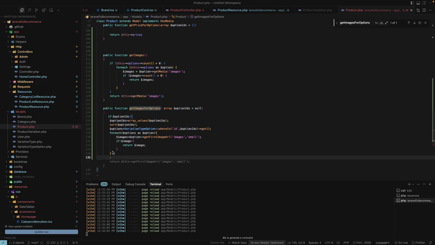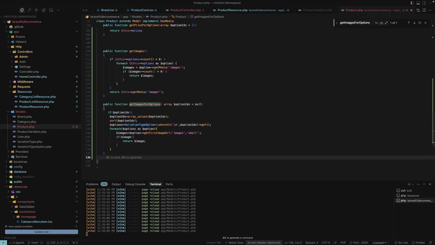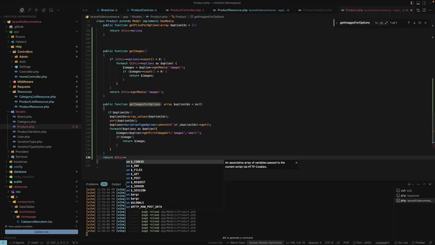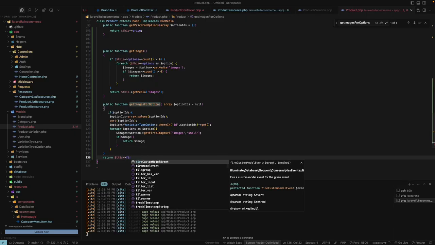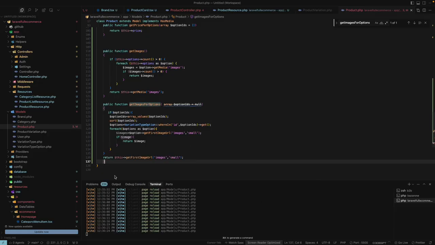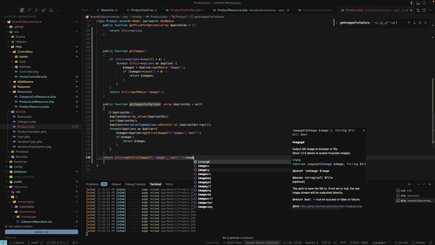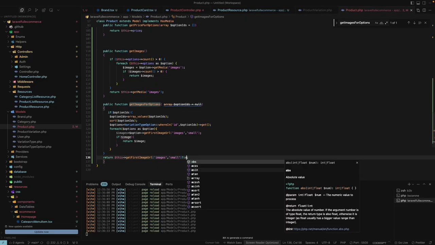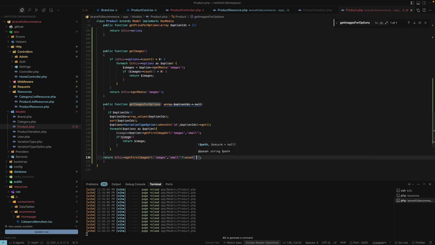So what is this, as not, and return dash first. No, get first image URL from the small, otherwise if not image assets, okay, images placeholder.